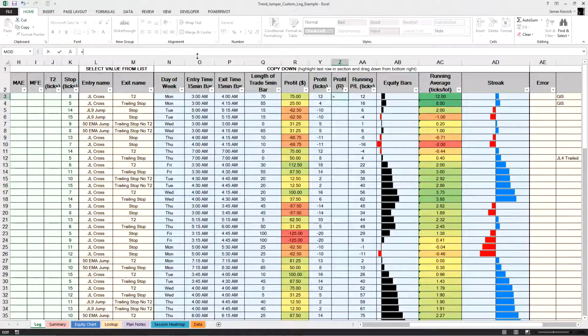So we need to do an if statement, so equals if, column Y equals 0, and if it's true we want to put 0 in, and if it's false we want to do the P&L in ticks divided by the stop in ticks.